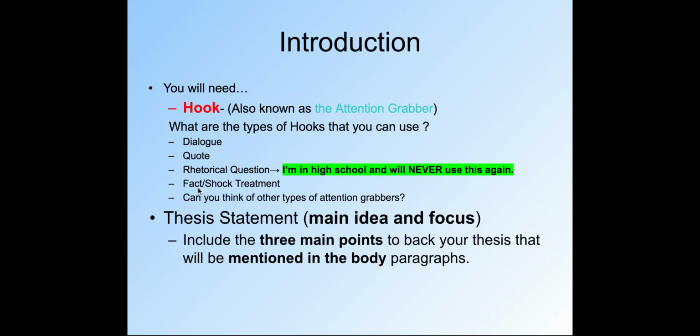A lot of you have probably always used the rhetorical question, that question that basically doesn't get answered by anyone, but you ask, like, have you ever decided to use cell phones in class? Do you think that? Okay, awesome. I'm glad that you used it before, but in high school, you're never, ever, ever going to use this again. Okay? Unless a teacher specifies it, which they might.